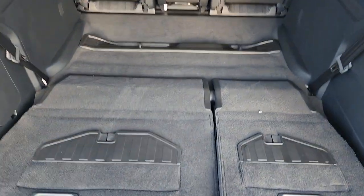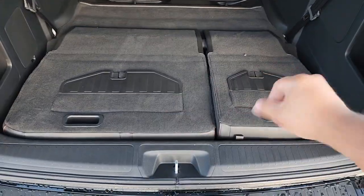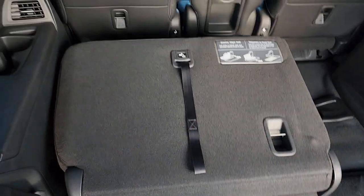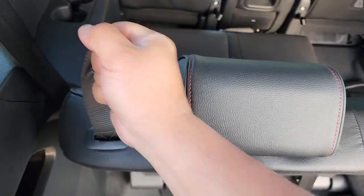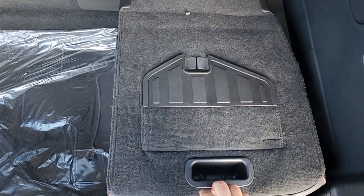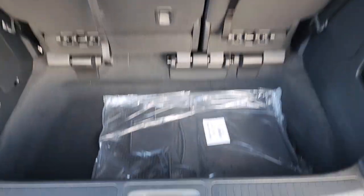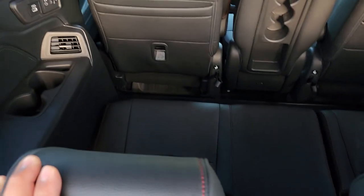So yung itsura niya sa loob. So this is yung version ng Honda for the stowaway seats. So, ganyan siya nagfo-fold down. And to bring these up, all you have to do is hold it here. So, as you can see. Ayan siya. Put that up. Adjust mo ng konti kung gusto mo. And there you go. Really easy like that. So, we're gonna do the same thing here. 60-40 split. And there you go. So, you got all this nice cargo space over here. Ito yung sa loob niya.